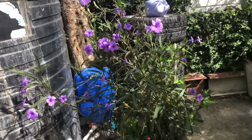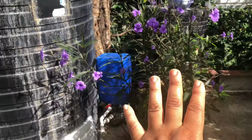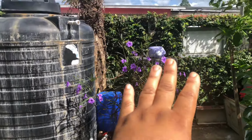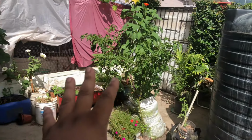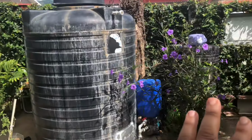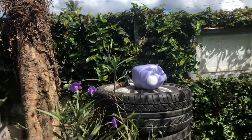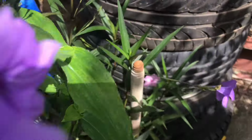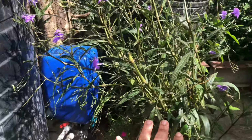So I moved that trellis, and now I don't have anything supporting this rather tall plant. I want it to be tall. As I tell you guys, you can tell that I'm trying to get different heights, different shades, different textures, and I want this morning glory to be tall. Hi, Mr. Butterfly. So I stuck this piece of stick in here, hoping that I can use a thread or something to tie it up and support this plant a bit more.